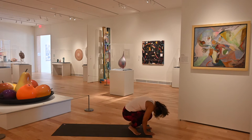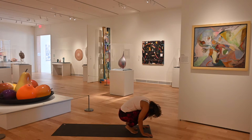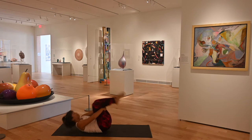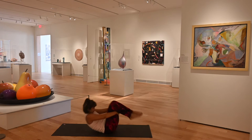Deep bend in your knees. Keep bending your knees until you are eventually almost sitting. So you're like a little tight cannonball here. Lift it up onto the balls of your feet. Feel your feet muscles warm up. Tuck your chin to your chest. Gently roll down. You can kind of fall onto the back of your mat. Whatever feels best for you.